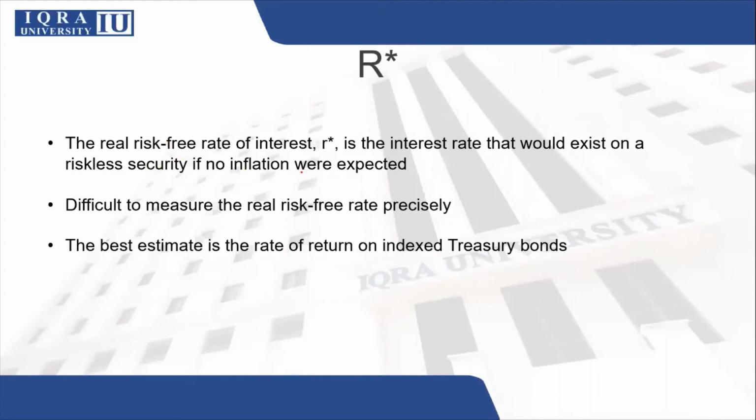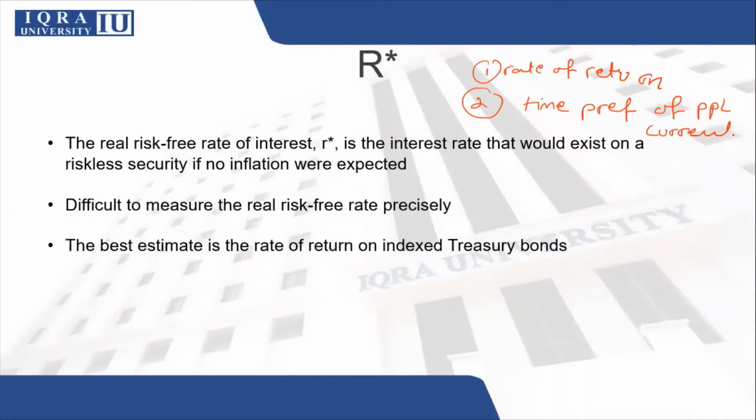It will change over time depending upon the economic condition, and especially it depends upon the rate of return that corporations and other borrowers expect to earn on their productive assets, and it will also depend a lot on the time preference of people for current consumption. The borrower's expected returns on the real asset will set an upper limit on how much the corporations can afford to pay for the funds, while the saver's time preference for consumption will establish how much consumption savers are willing to defer and save at the different interest rates.